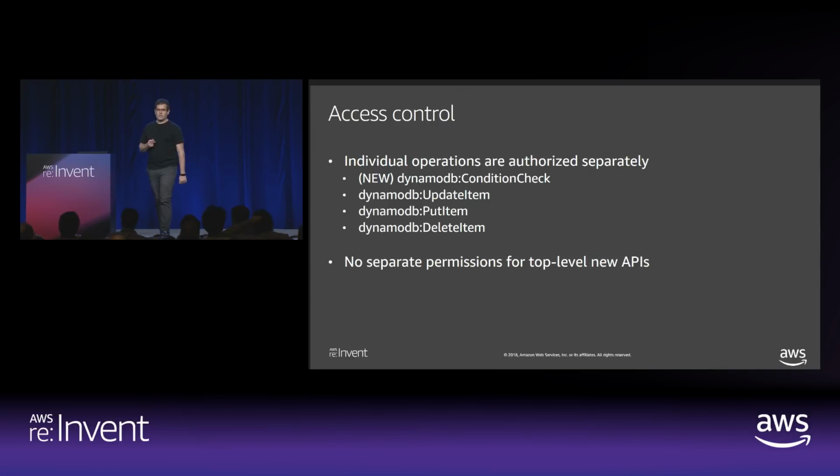All right. So in terms of permissions, similarly to metering, we don't introduce any new access control requirements on calling the API itself. The way you would authorize whether someone can update or delete or check a condition within a transaction is all done using the permissions that we already have for individual operations. So, if, for example, I have permission to delete, but I don't have permission to update, and I try to do a transaction that includes both of these operations, the transaction as a whole will fail, and the responses are going to tell me that I don't have that particular permission that is required for that operation.